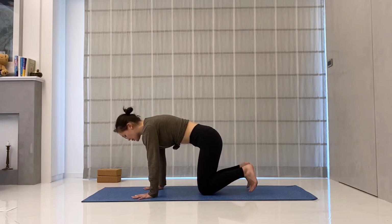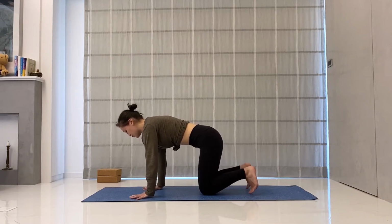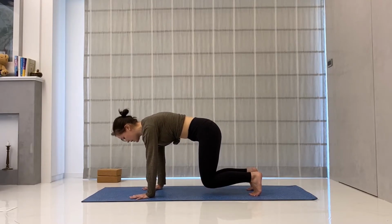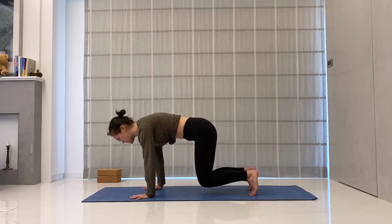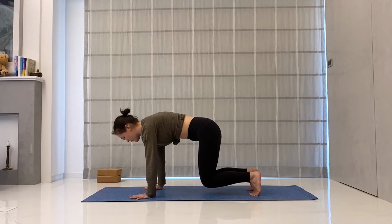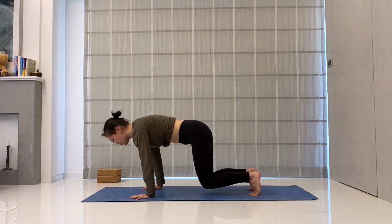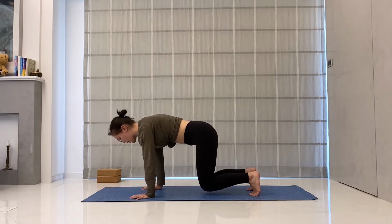And then tuck your toes, and with this activation in your body, lift your knees off the ground. You can just stay here, belly reaches in. If this is a lot for you, stay here. If you want to add in a little challenge for your stomach, begin to move your shoulders forward and back.